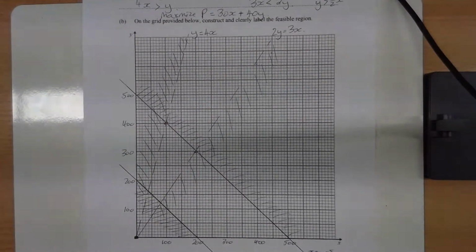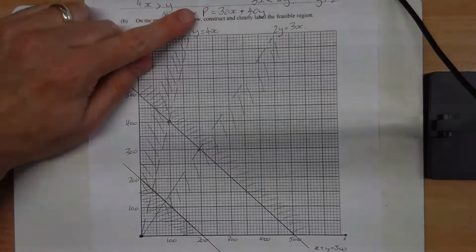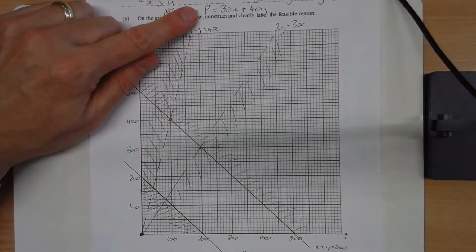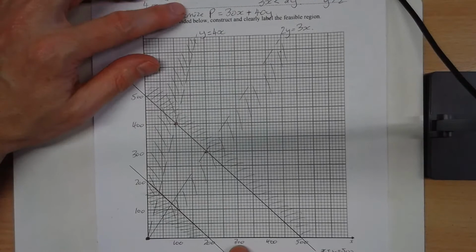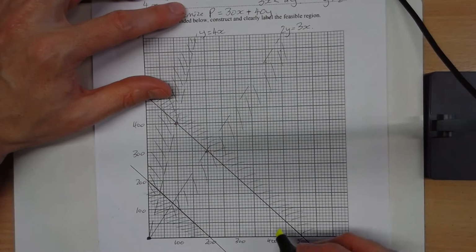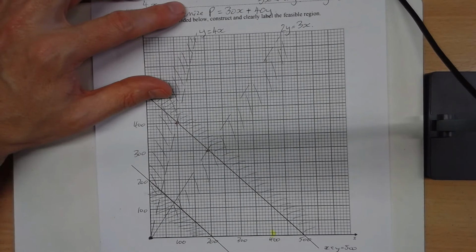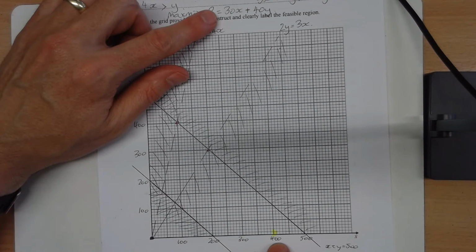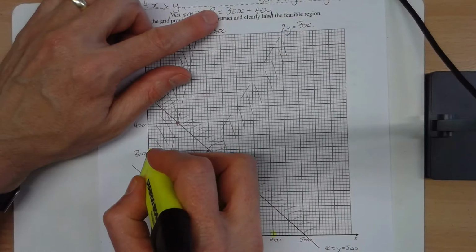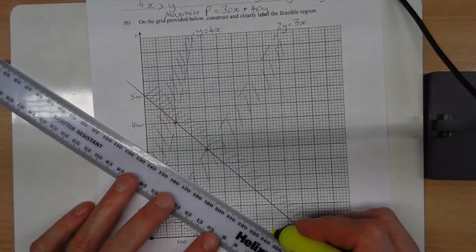Now the last bit of this is to put our profit line on, and the profit line takes a bit of thinking here. We've got it here, and obviously we've got some x's and y's already in the equation. But what I go thinking is, well, if I was to have 400 x's and no y's, that would give me a grand total profit of 12,000. And that would be the same profit if I gave 300 x's and no y's. So the profit line looks like this.